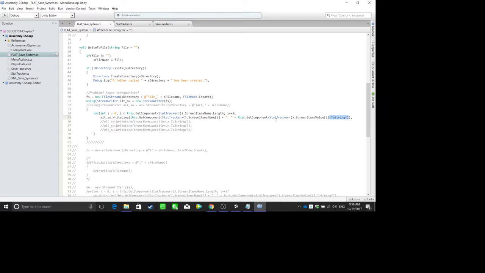So that when you read, what we will do is read that string and convert it back into its original format, the integer, right? So that's a very simple way to write it, just line by line.